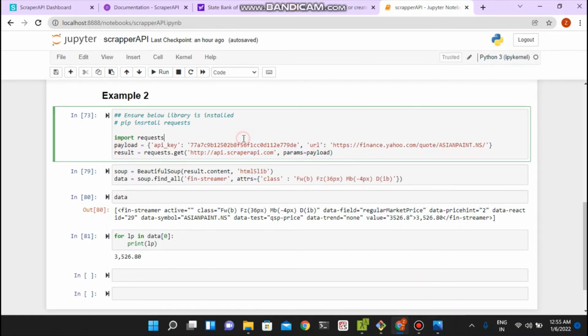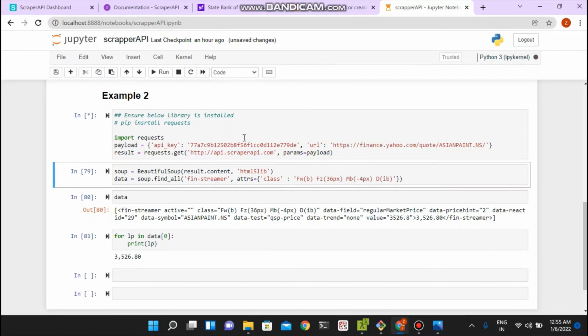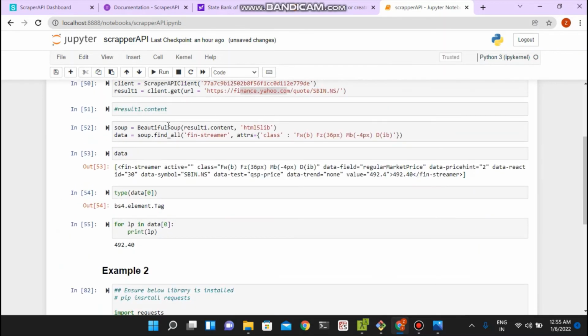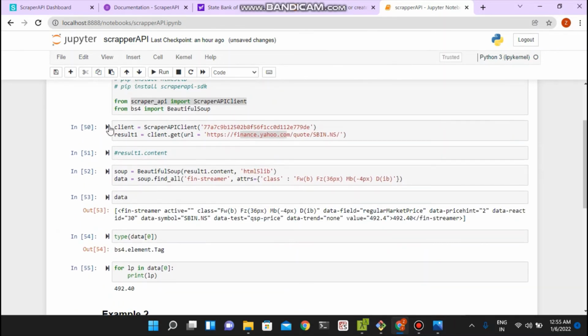That's it. Let me execute it first. It's executing, the star mark is coming. Done. Again, your information is now the same as in the previous data, so only this portion has changed.